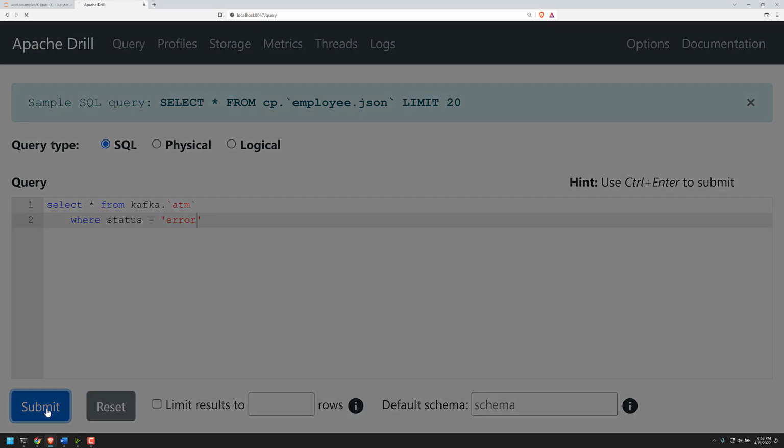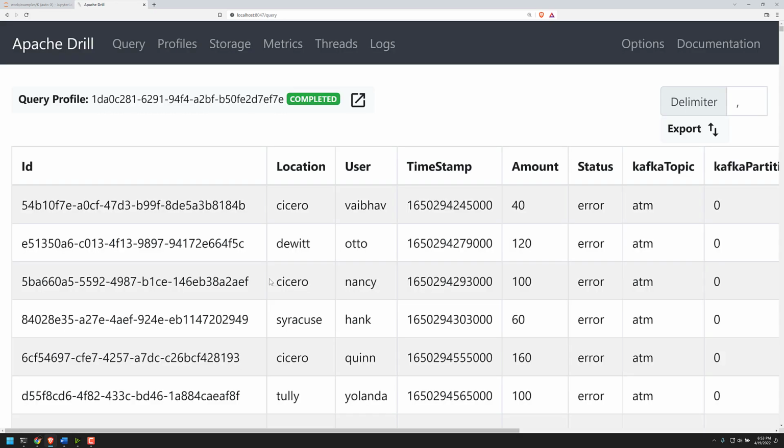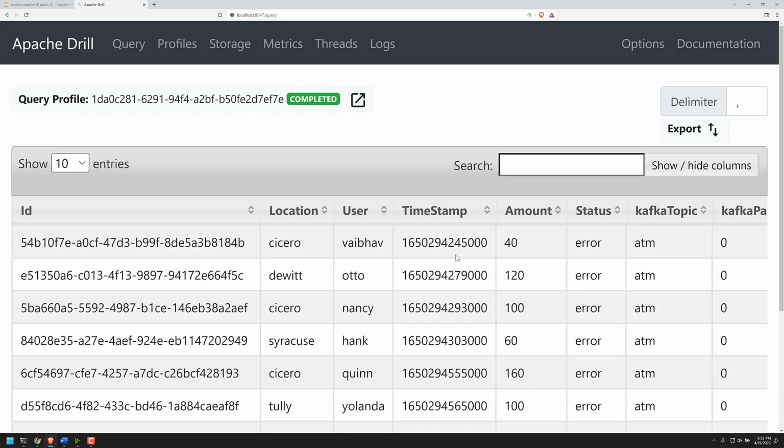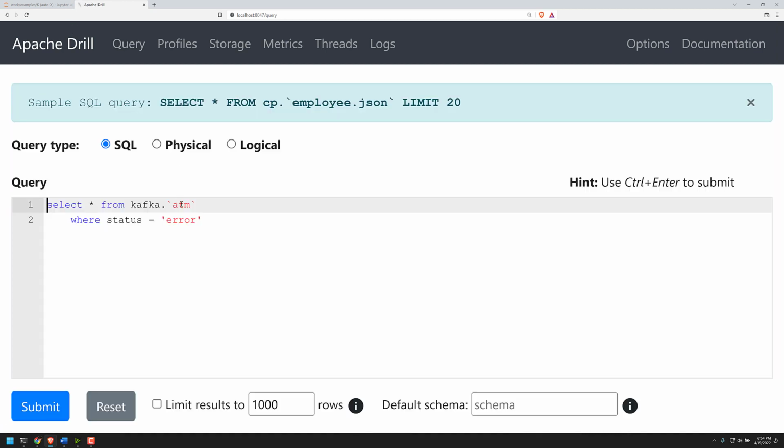That's step 1. I want the newest ones first, so I want to sort by timestamp in descending order.